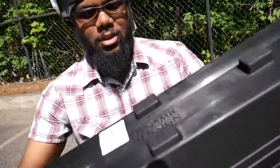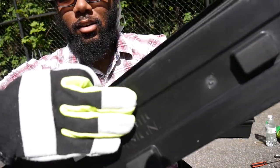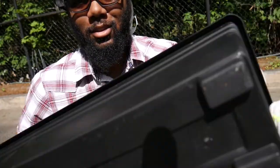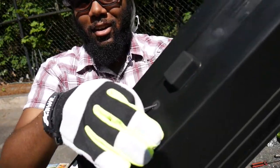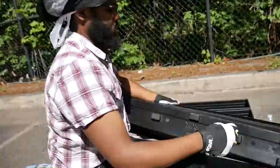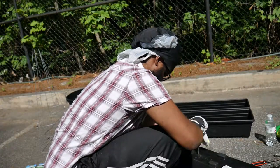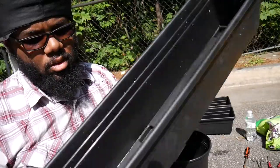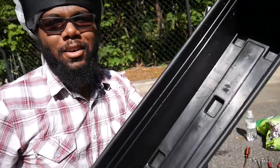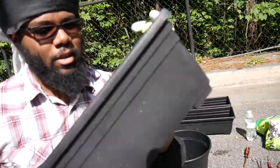I'm going to start by poking some drainage holes in this thing. I don't know if I should do it right here or right here, but I'm just going to poke it here for now. Okay, so I did a drainage test on this, but it's not working out. I definitely need holes in the bottom.